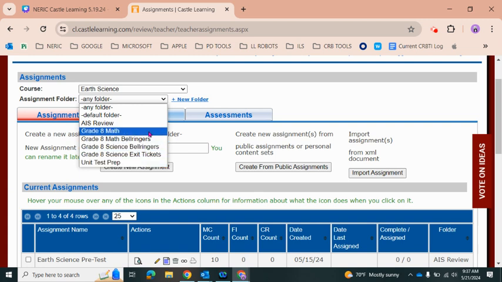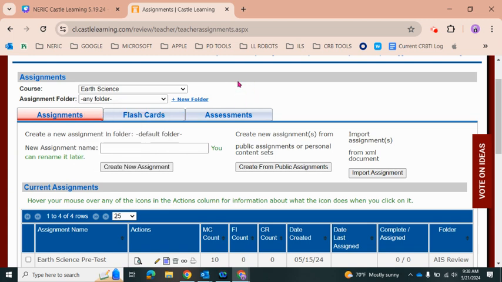I do like to make it organized at the very beginning because as you'll find out as you use this throughout the year, you'll have a lot of assignments. So it gets hard to keep track. So you can create Castle Learning assessments for daily do nows, bell ringers, exit tickets. You can use it for study guides, for your end of chapter tests, you could use it for AIS review, like what I'm demoing here. Or like I said, if you have a small tutoring group or an elective, you could also create that.